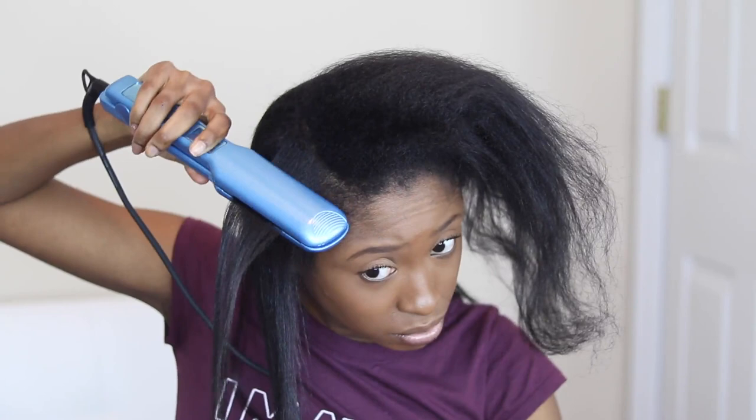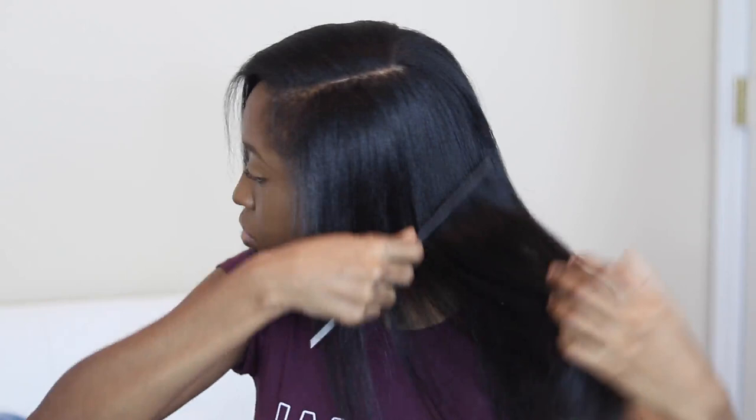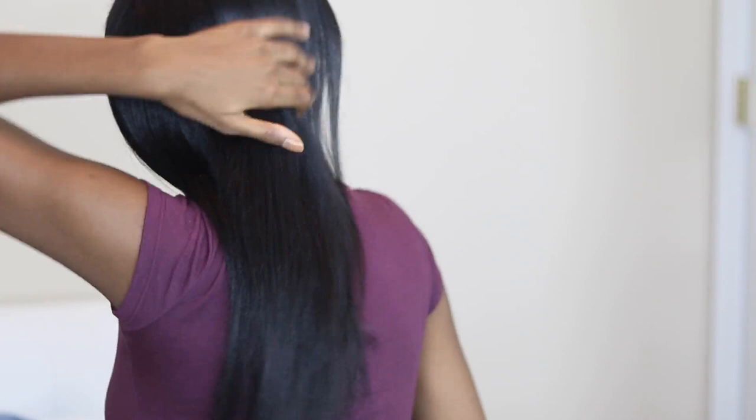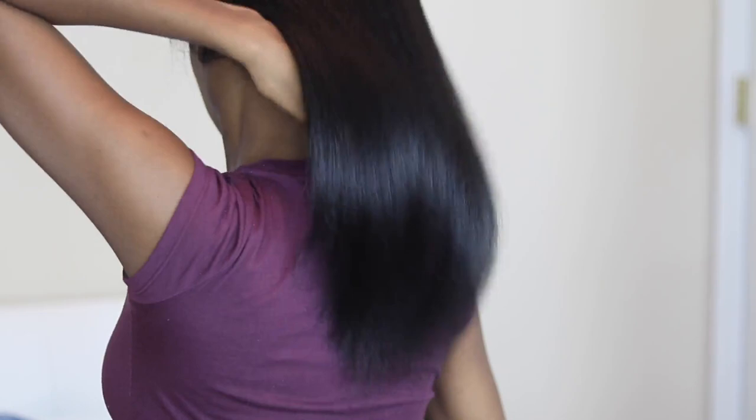Okay, so this is the semi-finished product. This is if I had left it straight before adding some clip-ins. There are no clip-ins right now, it's just my hair. But the front right side is so much thinner, so I'm just showing you guys what the silk press did. It is very, very silky. I'm very happy that I chose this flat iron. This is totally the Babyliss Pro Dupe. Off camera, I did clip my ends, so that's why they look clipped. So we'll have to check in next time for the hair growth update.